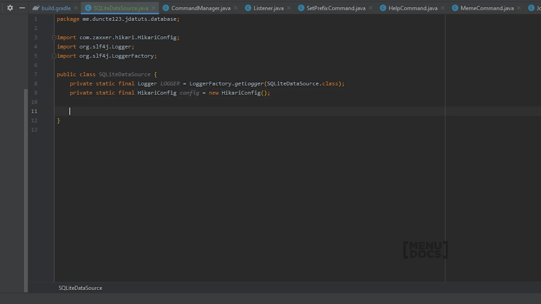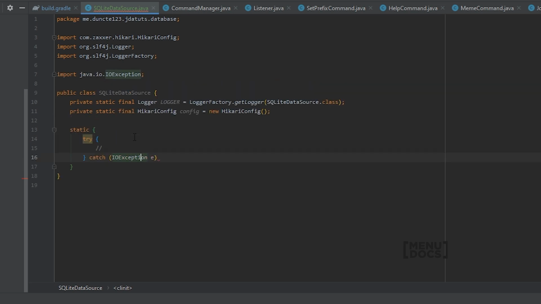Anyway, next up we're going to make a static block, and in the static block we're gonna initialize the stuff. So first off, within a try catch, and it's just gonna catch an IOException. And when this IOException happens, we're just going to e.printStackTrace.